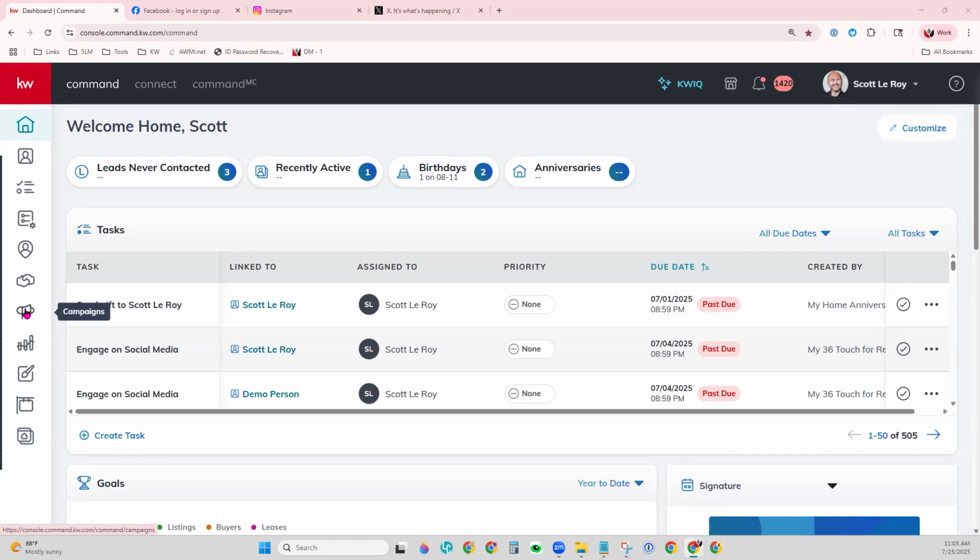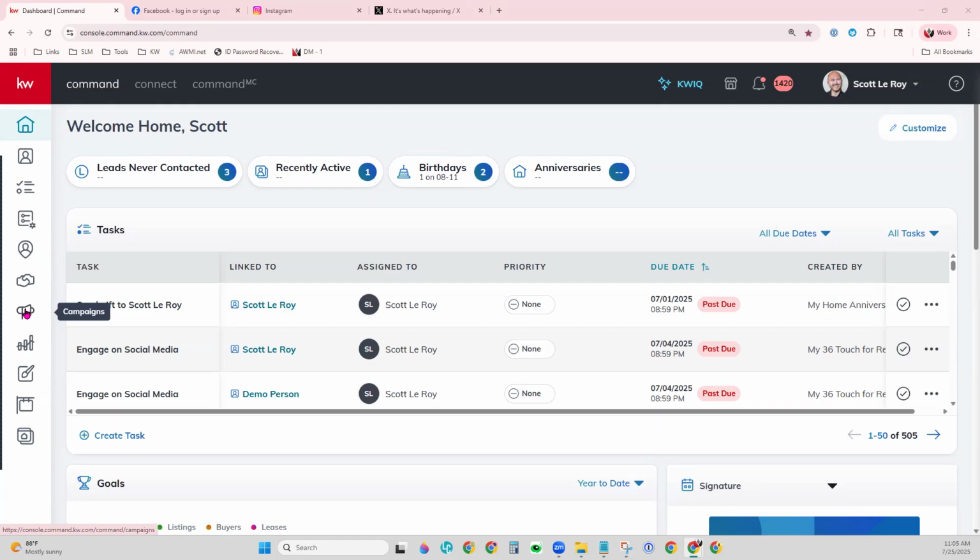Okay. TikTok and Google, you do not have to have your own personal account to run those paid ad campaigns. So we actually won't be covering those today, but I will be covering Facebook and Instagram to show you how to get the account set up, how they need to be adjusted to be compatible with Command, and also how to get them branded to yourself. So we have that branding consistency across your social media platforms.